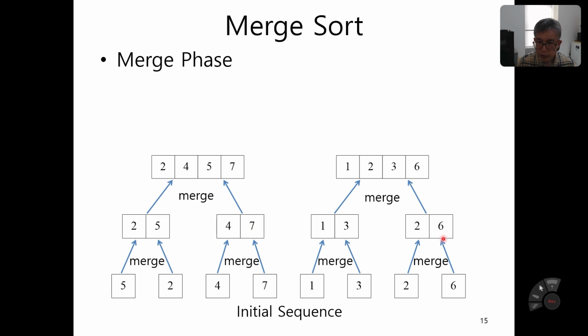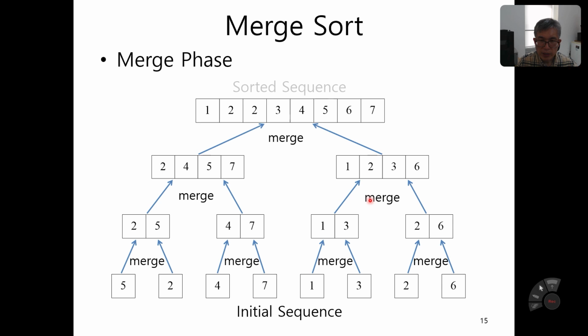Similarly, 1 3 2 6 we merge like this. And then finally, the 4 bucket and the 8 bucket are merged. First, we use 2 indexes as pointers. 2 and 1 are compared, 1 goes first and the pointer moves, then 4 and 2 are compared, 2 moves, and then 3 is less than 4, so 3 is copied. After that, 4 and 5 6 are compared. 5 is smaller, then 6, and then the last 7 goes into the merge.